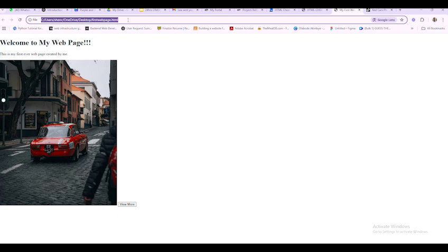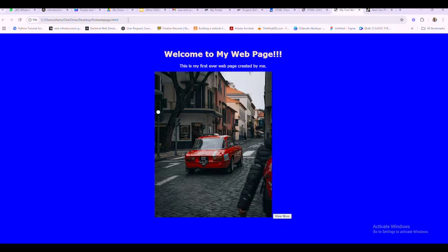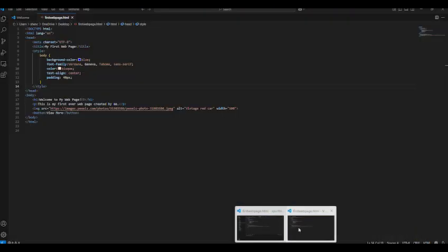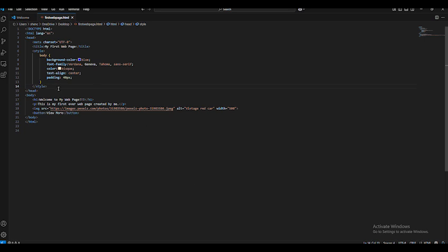Right, so this is what we've done so far, but then the image is not yet aligned, and we are not done. So we are still going to do some more editing. So let's come back, and then let's style our heading. You know this is the closing tag for the body. This is how you open and you close when you're styling. This is the way you style, whether inline or external styling.